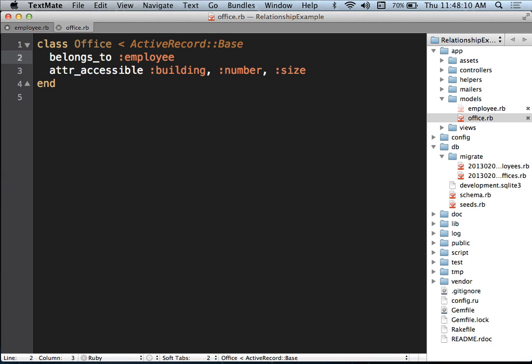Over on the office side, the belongs_to :employee will again add some custom methods to the office object. So when we have an office object, we'll be able to say office.employee, an employee method, and it will automatically trigger a database lookup and return to us in object form the employee that that office is used by.